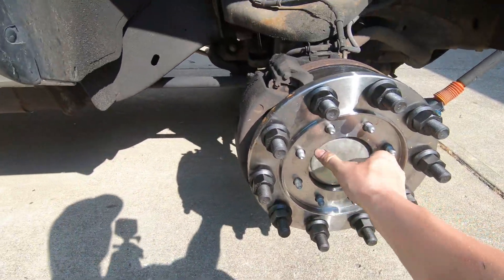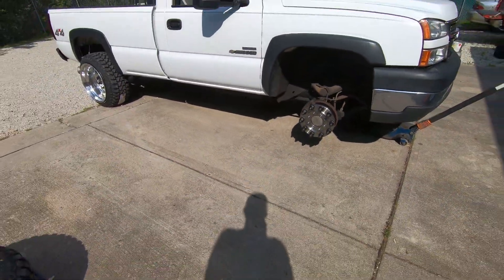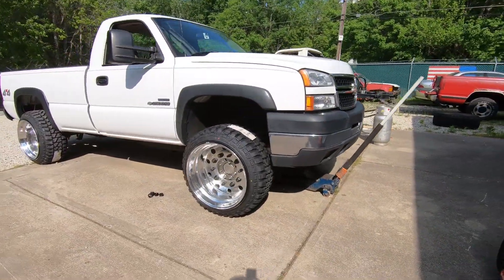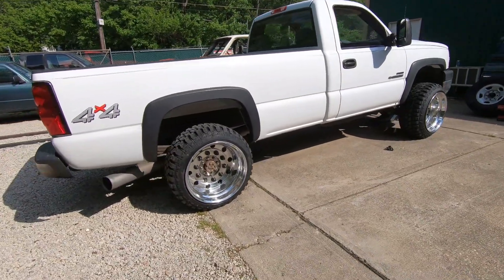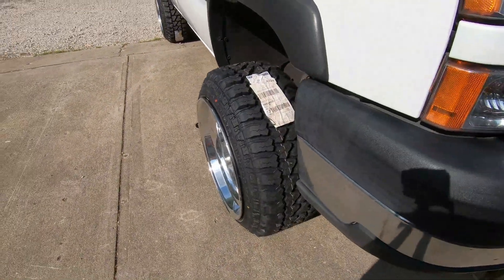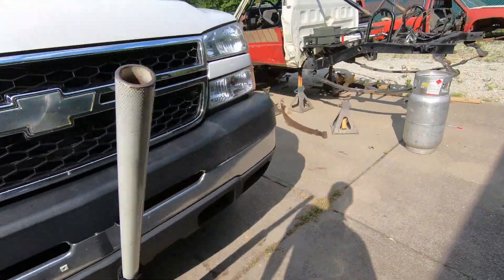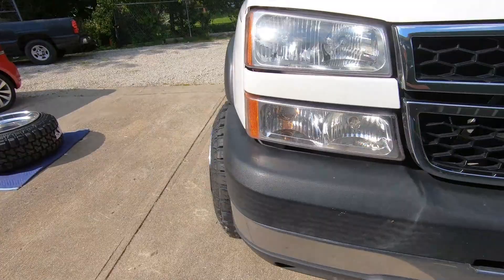That should be straightened out hopefully this week. I'm going to throw a couple lug nuts on the front just to mount a wheel so we can see what it looks like, then figure out how to fix that issue. Hopefully we can throw them all on next week and be driving. There it is with the front wheel on — that thing is looking fly. Both wheels on makes me just want to fix the front end issue faster. This thing looks nasty. They're not all bolted on, it's still jacked up, just to see what it would look like. We'll put the stocks back on for the week and figure out the front end.